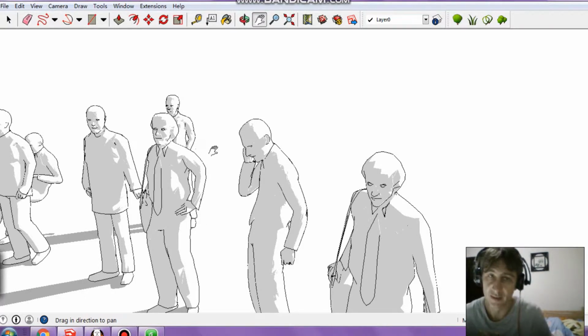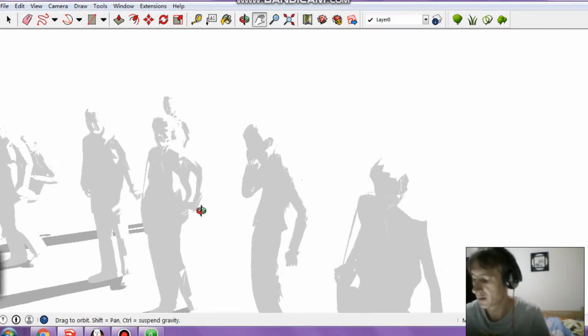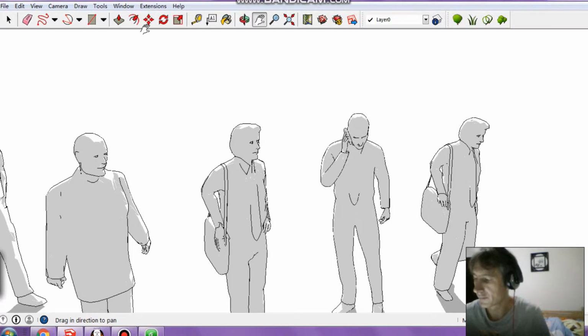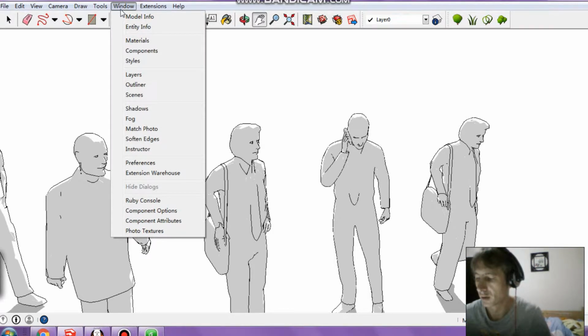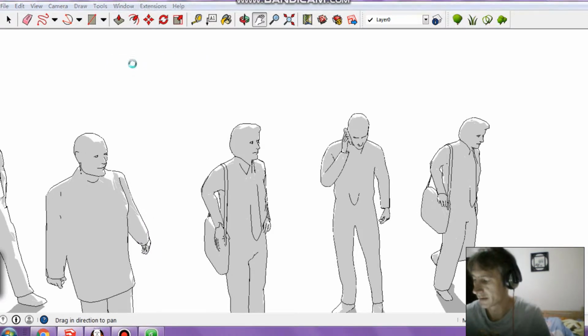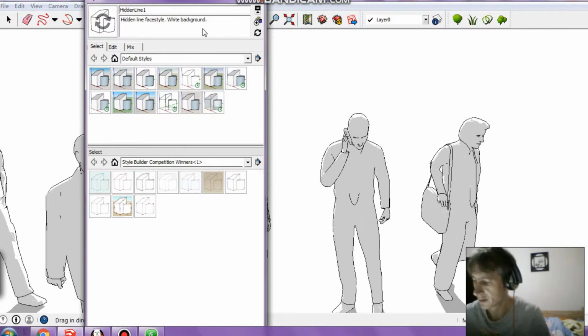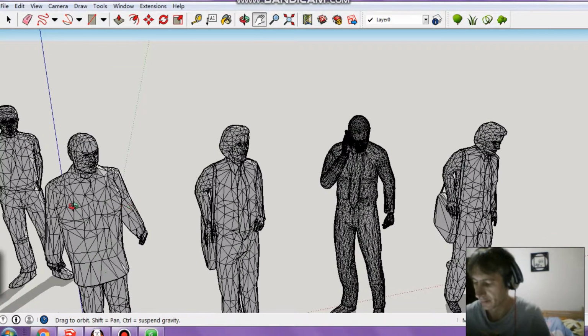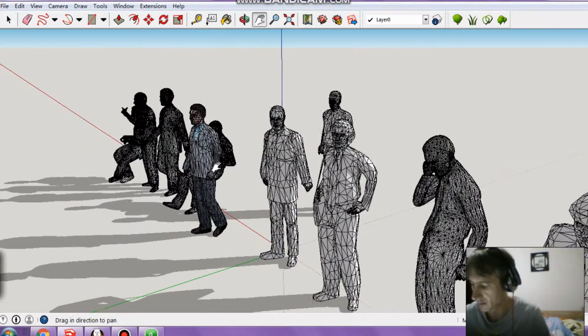So anyway, this is just a very convenient 3D modeling software called SketchUp. If you're familiar with SketchUp, you'll know if you go up to the top and go to Window and down to Styles, you have a selection of styles. This comes up and gives an overall look to the whole thing. Usually you'll have textures and colours, but most of these models don't have colours, though this one does.